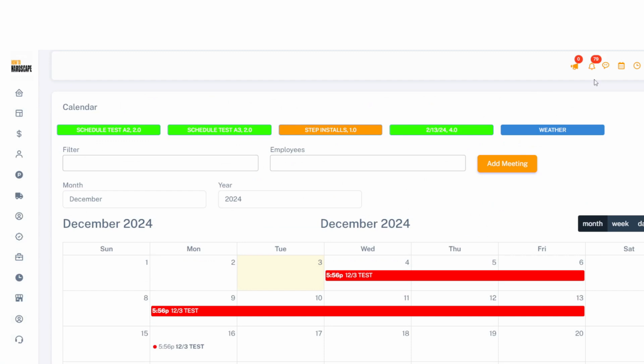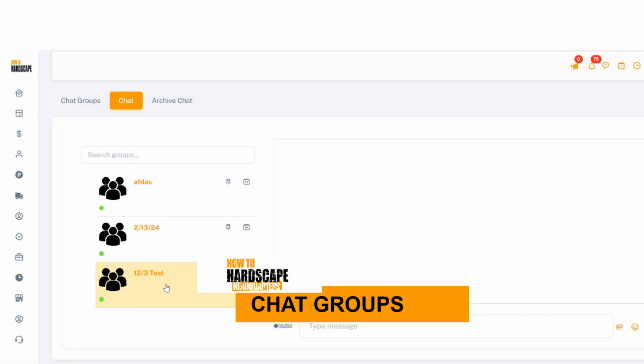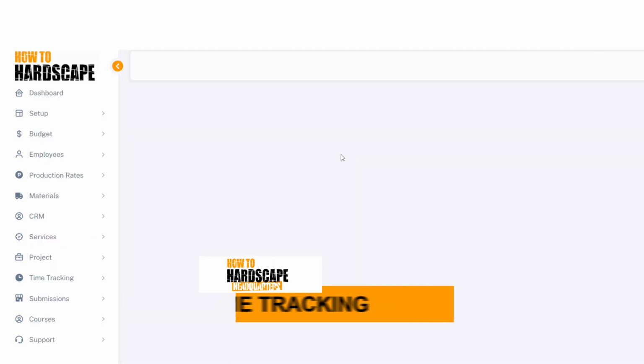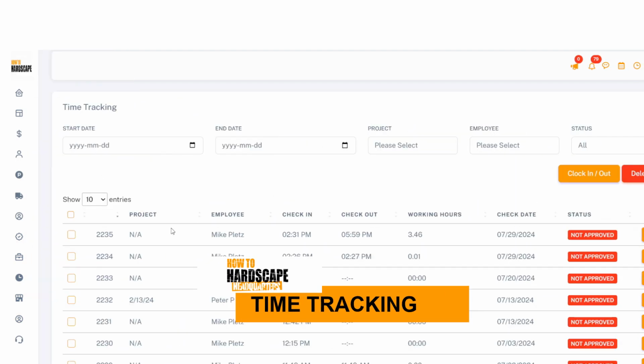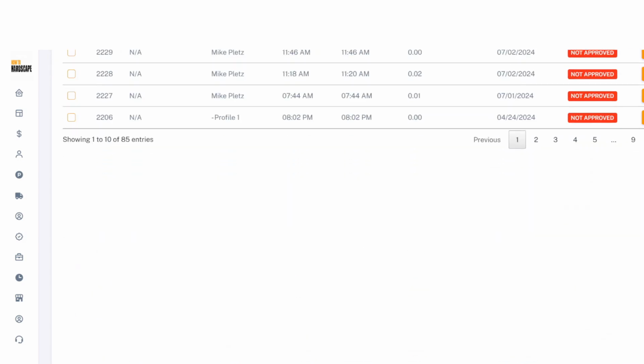I can also see in the chat groups that it's automatically created a chat group with the employees that are assigned to that group. And I can start to say, hi team, to start communication on this project. If I need to in the chat, I can pin any so that they only show up at the top. For example, if I want to create a chat group for the company wide, it shows up there.